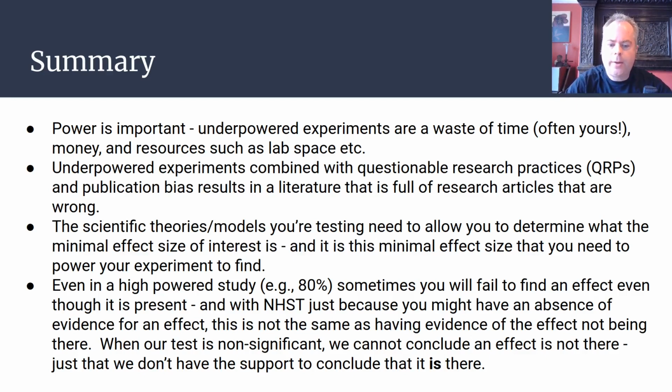The scientific theories or models that you're testing need to allow you to determine what the minimal effect size of interest is, and it's this minimal effect size that you need to be powering your experiment to find. And one of the problems with many theories in psychology is they don't formalize or make specific the kind of effect sizes that are predicted that you might find. So it can be tricky to work out what the minimal effect size of theoretical interest might actually be.